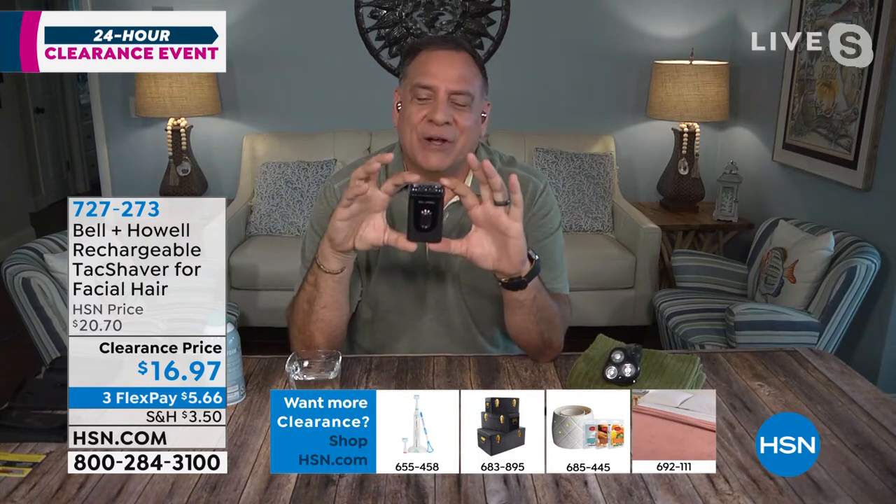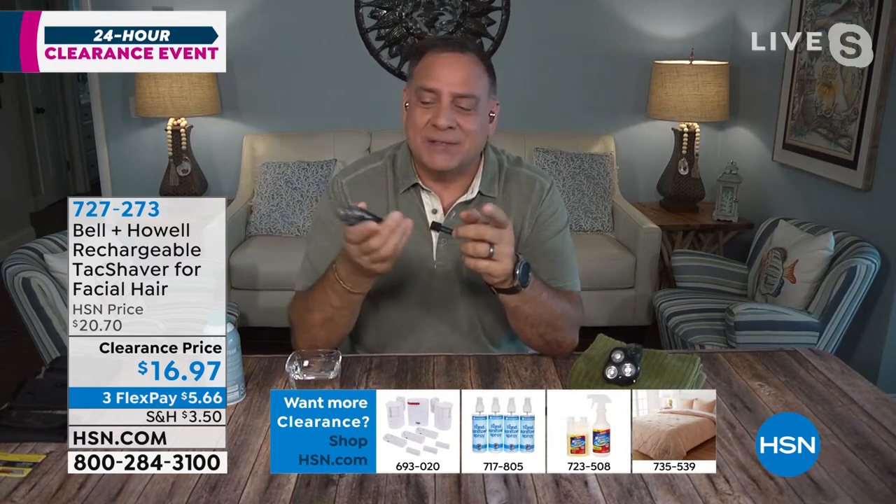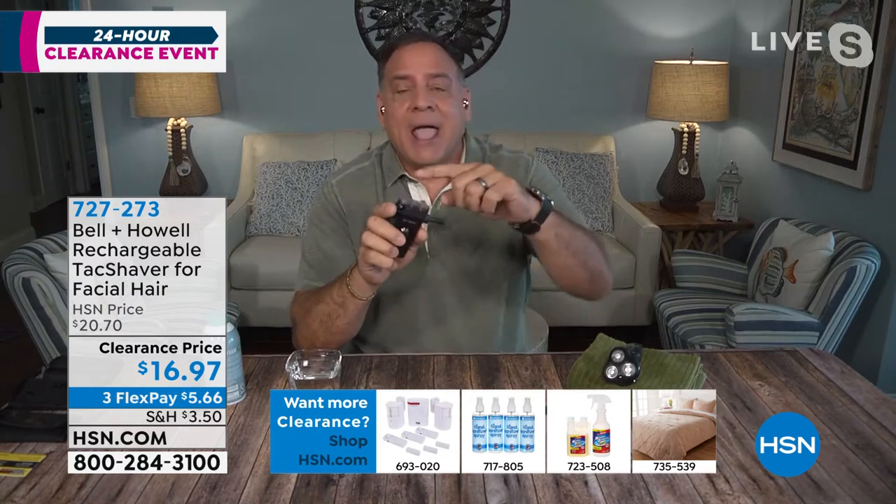The problem is in the past I had to buy something like a massive beast — not something I can travel with or take with me in my vehicle for a quick touch-up on the way to dinner. The Bell & Howell tack shaver is actually smaller than a deck of playing cards — this thing is so super tiny. I love that it's rechargeable and it does come with the cord. It has a really nice rubberized feel on the outside, so it feels really good in the hands. It has a plastic cover that fits over the rotary blades, which is great for travel and storage.